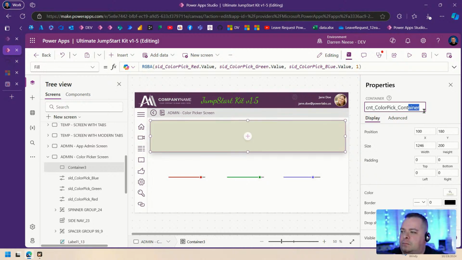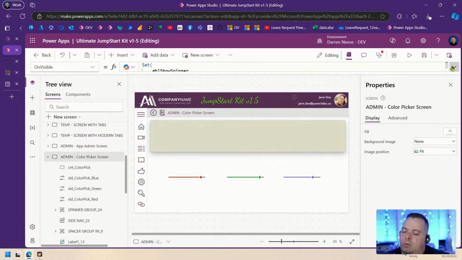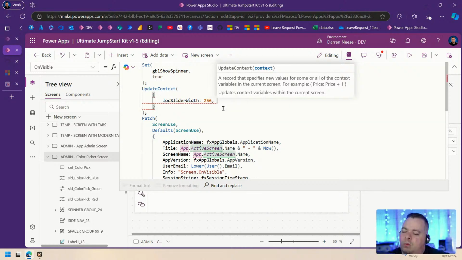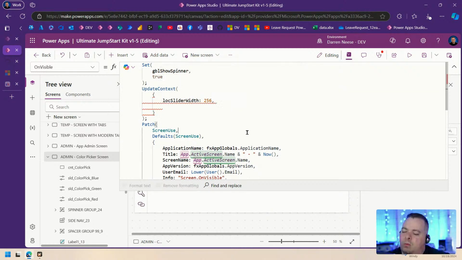Well, that's redundant because I said CNT, right? All right, let's just do that then. What I want to do, I'm going to go in here and I want to set up the sliders. Whenever you have a lot of controls and they need to be sort of similar in some ways, it's probably a good idea to do something like this.